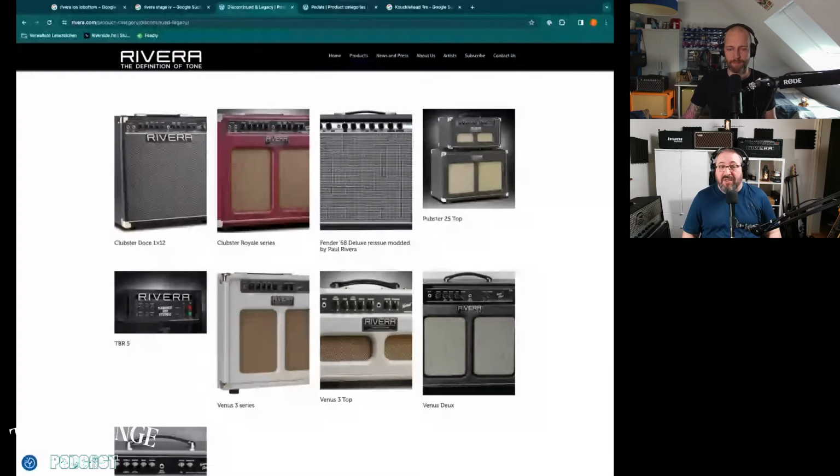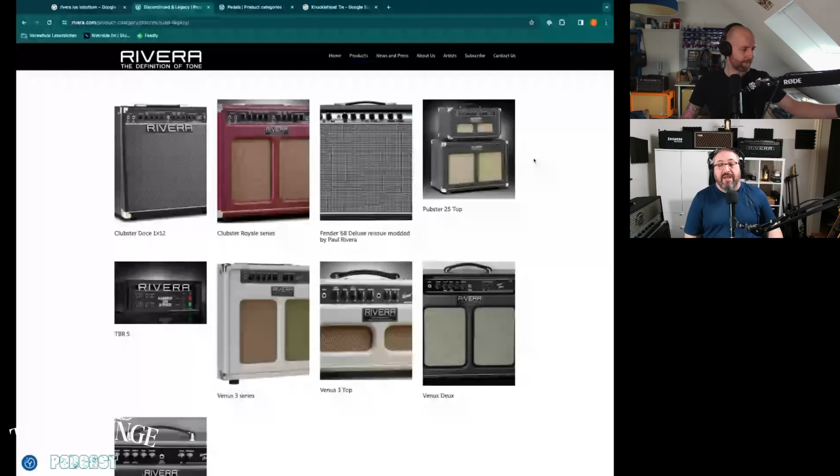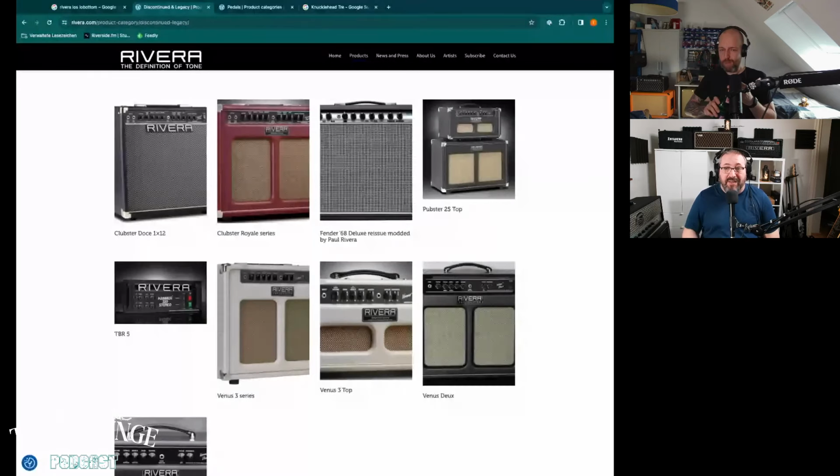That might explain why their current lineup is more distilled, with simplified circuits that are more serviceable. If you bring it to some Joe Blow who does repair in his basement, he's pretty good with electronics, that person is going to be able to open it up, find the problem, and service your amp. Whereas with the M60, the previous owner brought it to someone of reputation in Brussels and had it fixed over there, so I'm lucky for that. But let's say when I'm gone, my kid inherits all my amplifiers and has to get them fixed. Who is going to fix that in 30 years? There might not be many people around that can do that.